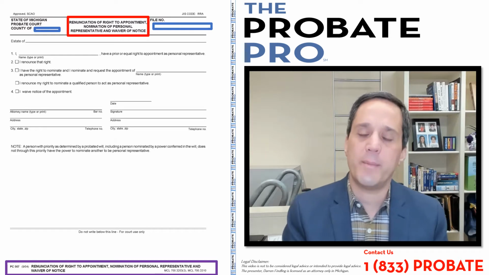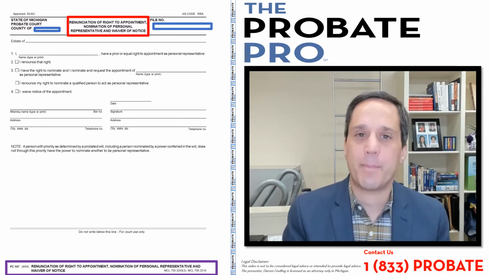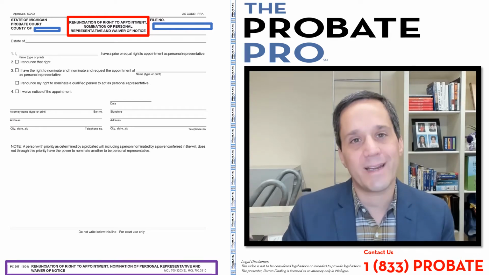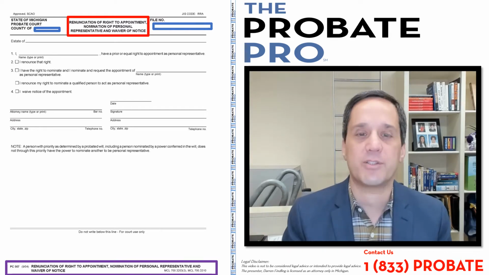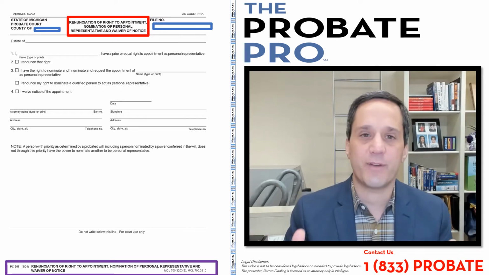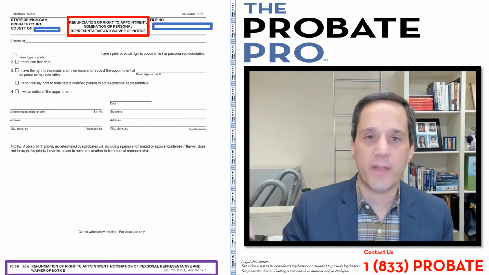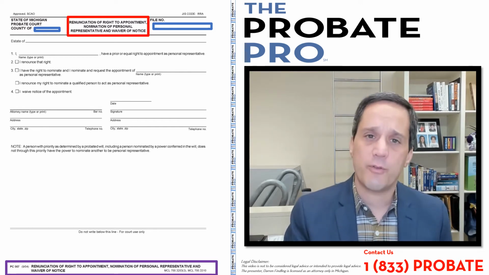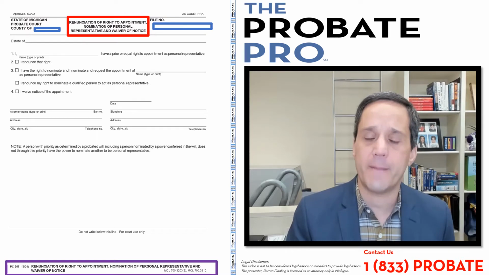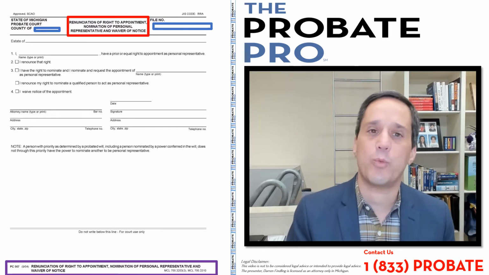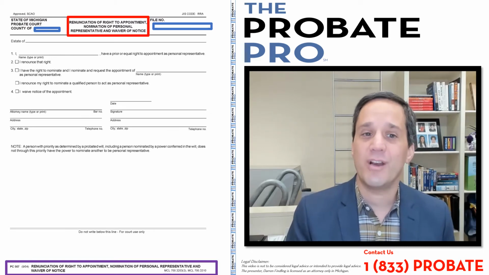Now, this form is used with an application for informal probate. And often people confuse the waiver and consent form, another form I've described in a video, with the renunciation form. They're different. The waiver and consent is used for other purposes. The renunciation is used in the informal context for the application for informal probate. Top left corner in the blue rectangle, you'll identify the county upon which the probate matter is proceeding. And in the top right corner, the file number.